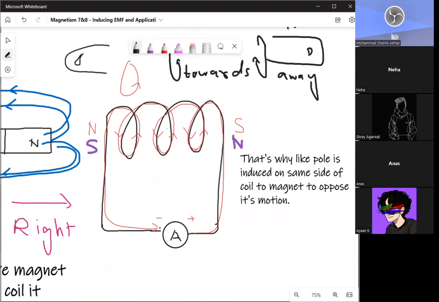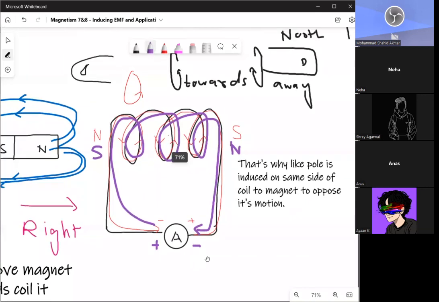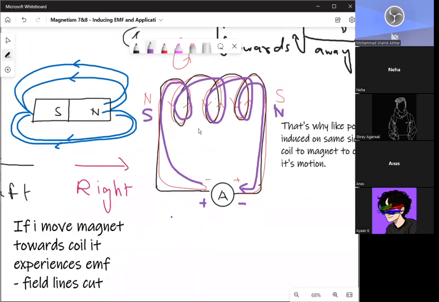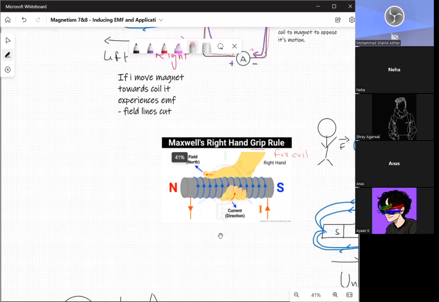Instead of going in that direction, now the current goes like this. So this side becomes positive now, positive, negative. Therefore, what we realize is moving the magnet in the opposite direction changes the current direction. So that proves Lenz's law, not Fleming's, but Lenz's law. What is Lenz's law? That the induced EMF will always have a direction to oppose the change causing it. Perfect. That's 2 marks in the exam. 3 marks. Okay. I hope all of that is clear.